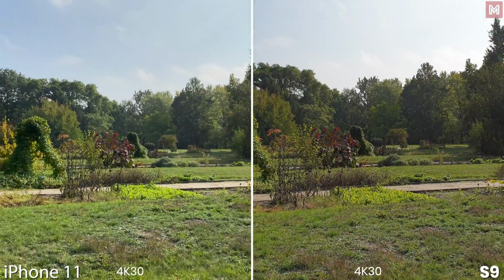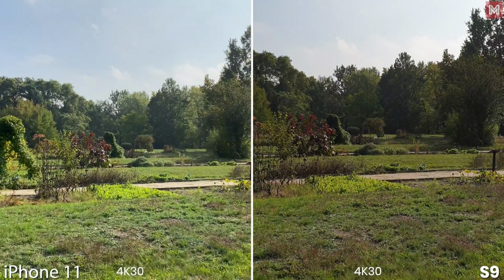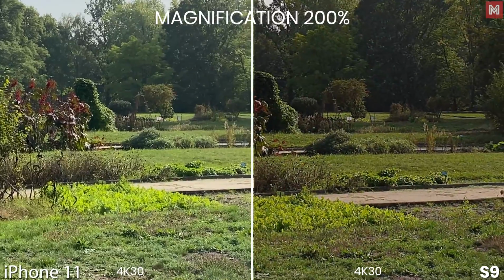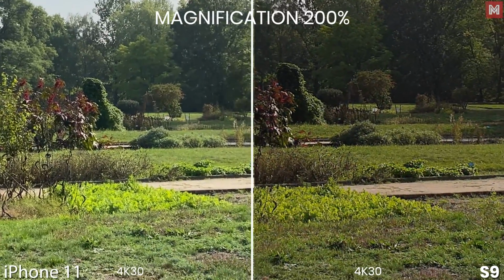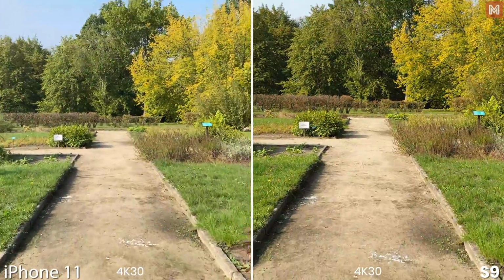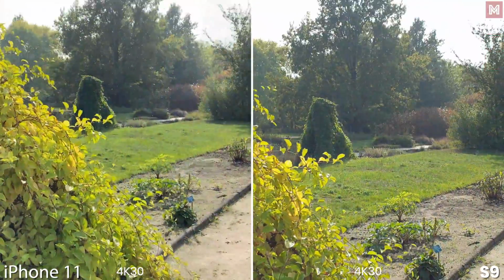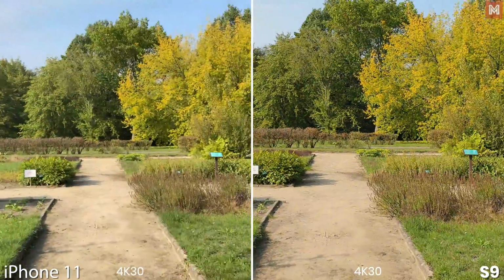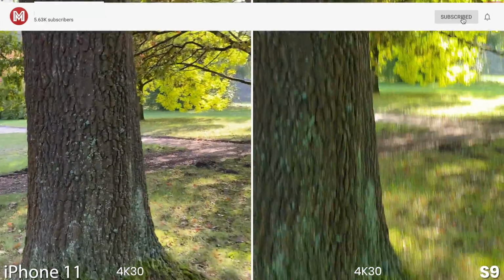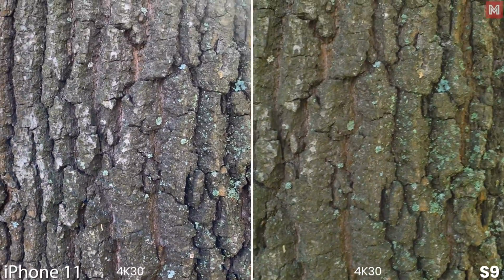The Galaxy S9 shows a little bit more noise than I would like to see, because of the extended dynamic range in comparison with the previous Galaxy S generations. iPhone, however, not only has much less noise, as you can see in this 200% magnification, but it also has crazy dynamic range in the video. I have to admit, this is where the iPhone shines, because level of detail is honestly very similar, if not the same. The S9 may add more sharpness in a post-process, but the overall level of detail is comparable, and I think Apple should focus on this more, as they advertise it to be that great in the video department.